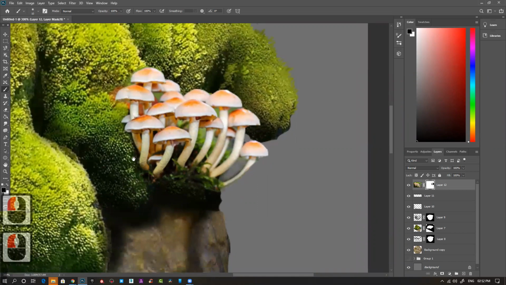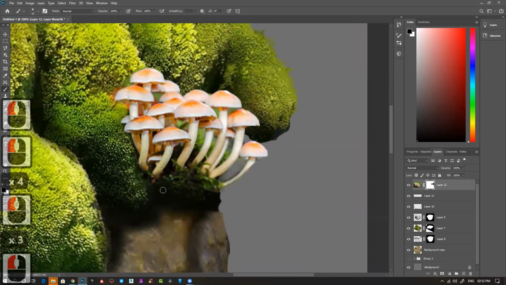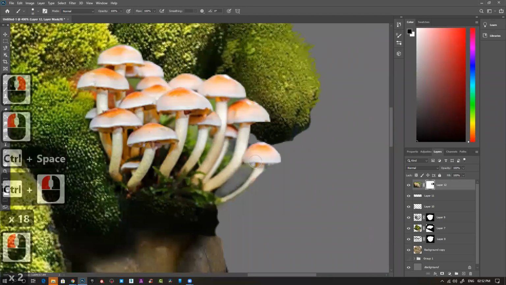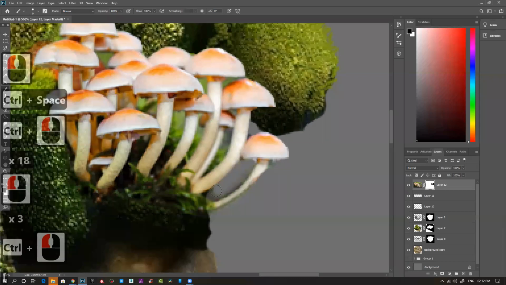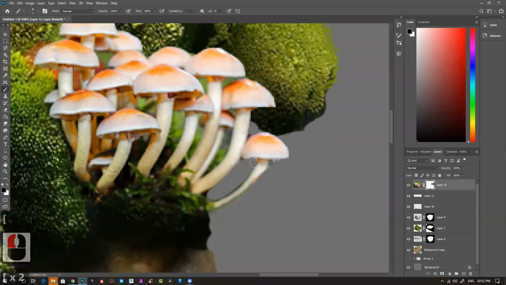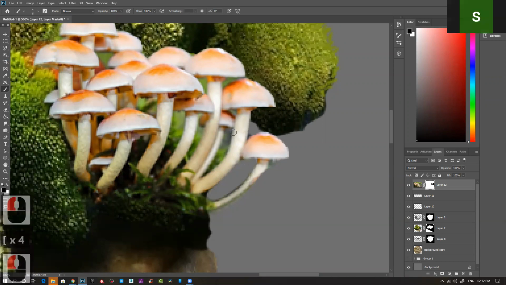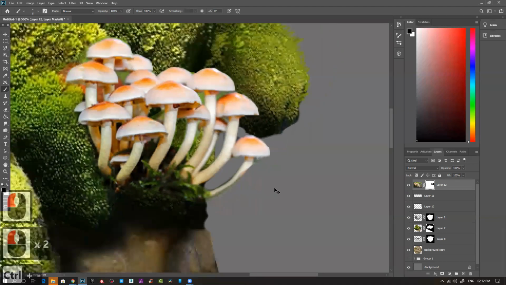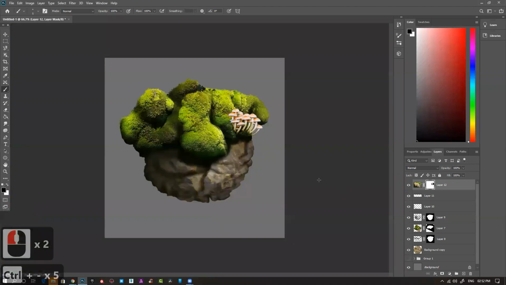This is basically called photo bashing. You add multiple photos and bash one over the other and create your desired design or pattern. You can add all these mushrooms.